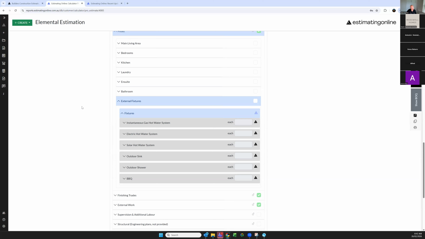Now, there's a golden rule that I've always learned in estimating. It's not necessarily the rule that exactly happens on site, but if you have a bathroom and the hot water system is outside the bathroom, but that next bathroom is more than 20 meters away, you've got to add a second hot water system. So take that into consideration. If you have a very long, narrow, skinny house, sometimes you need two hot water systems. So the 20 meter, 18 meter rule may come into place.